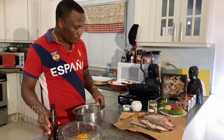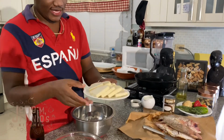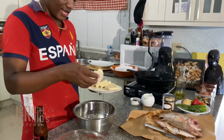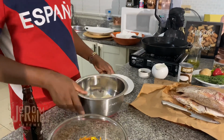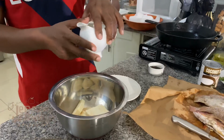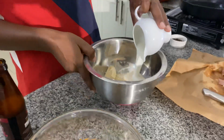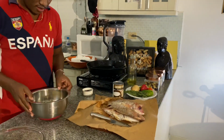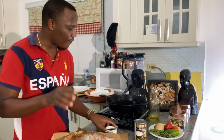So we have our bammies here, and these are not store-bought bammies. These are from a bammy lady out by Twickenham Park. She makes them, so they're not as white and bleached out as the ones we buy in the store. So we're putting them in. Come in, show them. All right, we're putting that in, and then we have some coconut milk here. We just want to pour that over them, all right? And we're just giving them time to rehydrate before we fry them. All right, so we put that aside, and we are ready to fry our snappers.